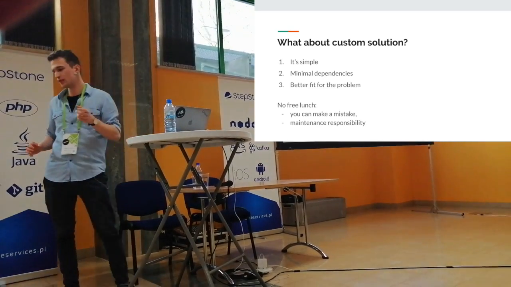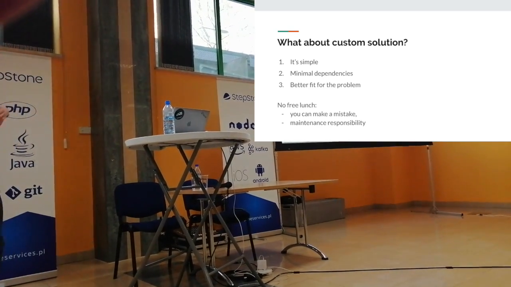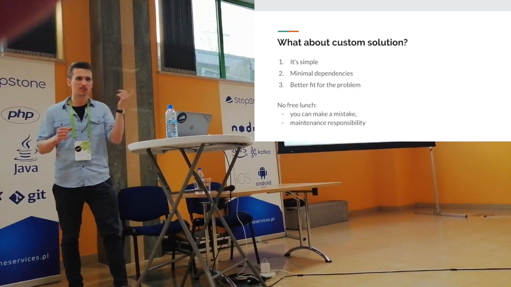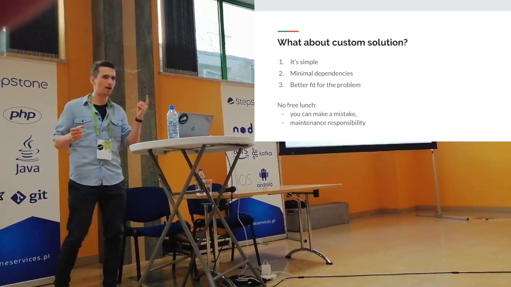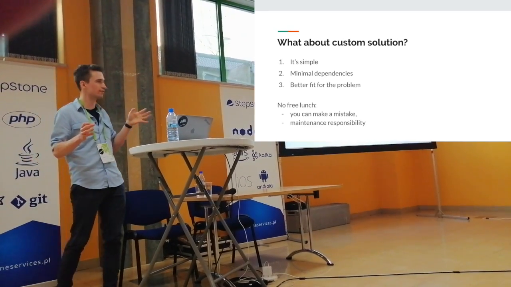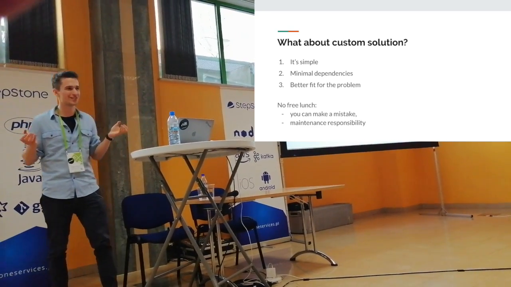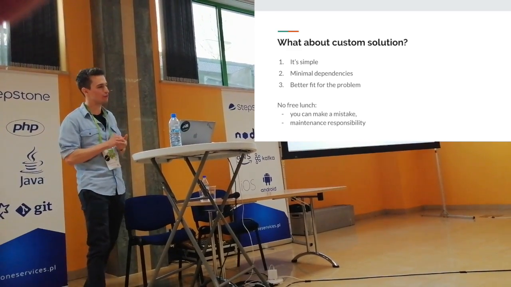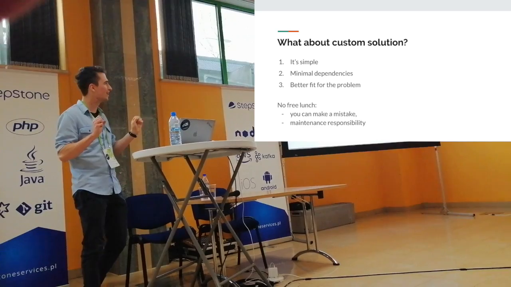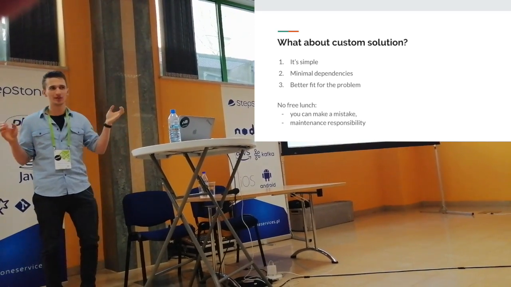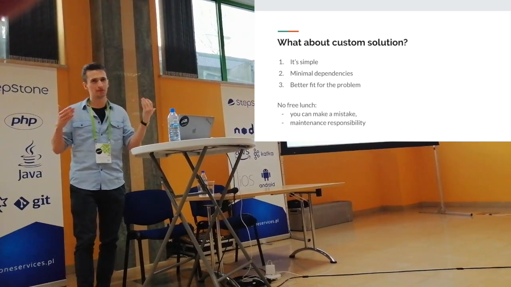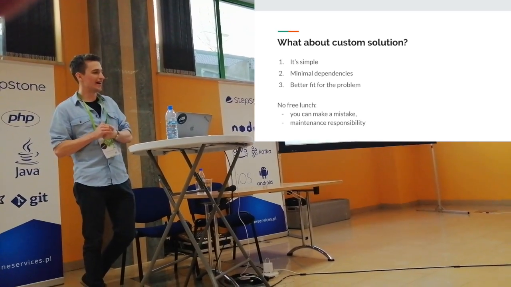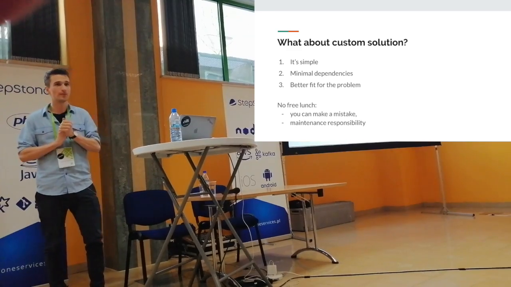But we're here and we want to think about our custom solution. So why do we want to do that? It may be simple, because it's not that hard. It has some tricks there. It's not the same as synchronous, but once you get that, it's quite easy to implement. You've got minimal dependencies. It's sometimes important in projects to have the fewer dependencies, the better. And you may have a better fit for the problem.